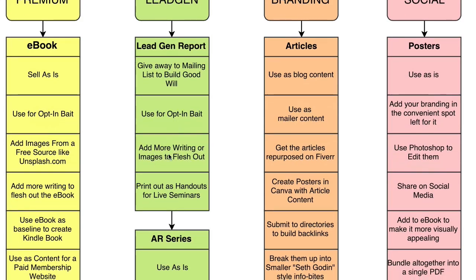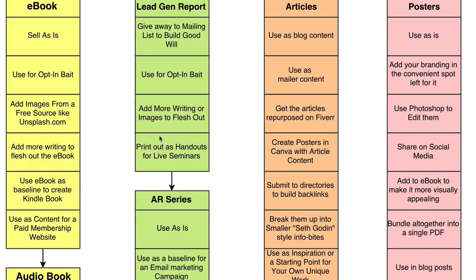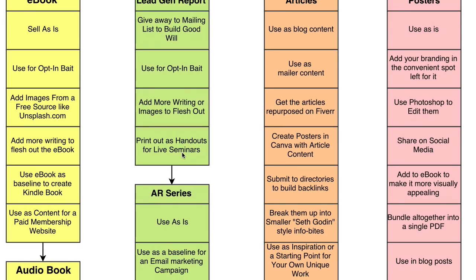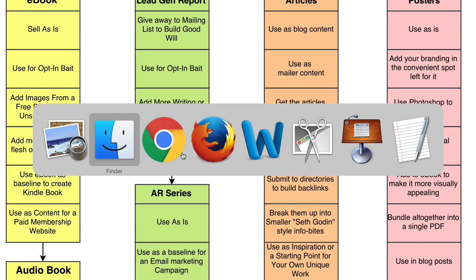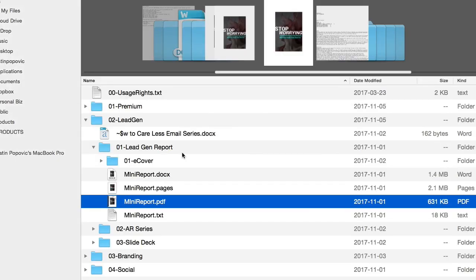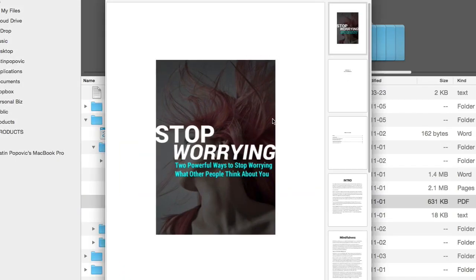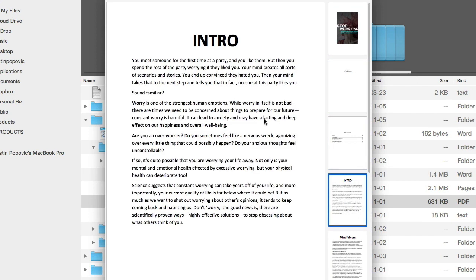Okay. We talked about adding more writing or images to expand it, and printing it out as handouts for live seminars. This is a good one. So once you've expanded that content or done whatever it is you want to do to this lead generation report, this can now be something physically that you hand out.